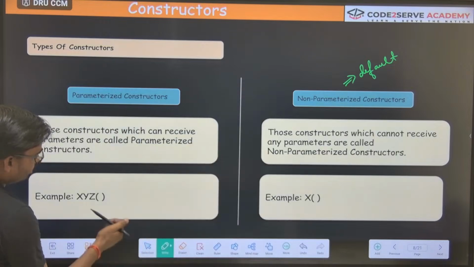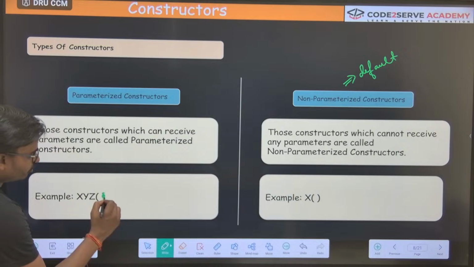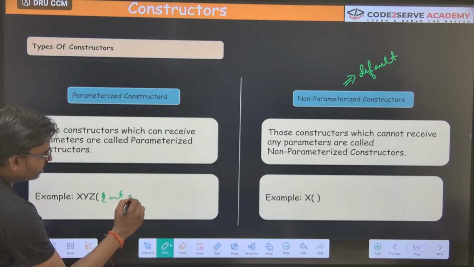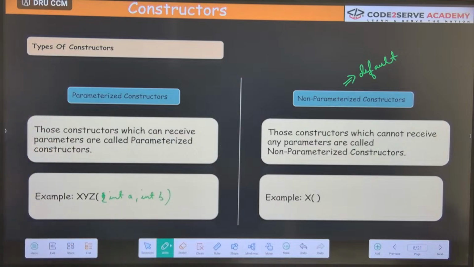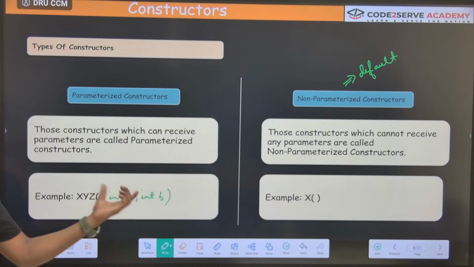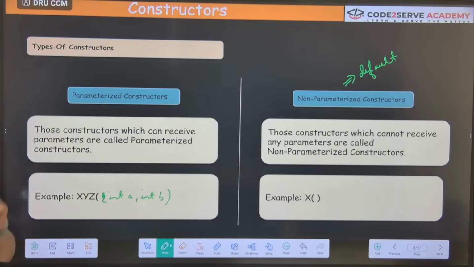You can assume it will accept some arguments, like int a, int b. The name of the class is xyz, so the constructor name also will be xyz. And if the constructor in the signature part is accepting some arguments, here it is accepting two arguments, then this becomes a parameterized constructor.